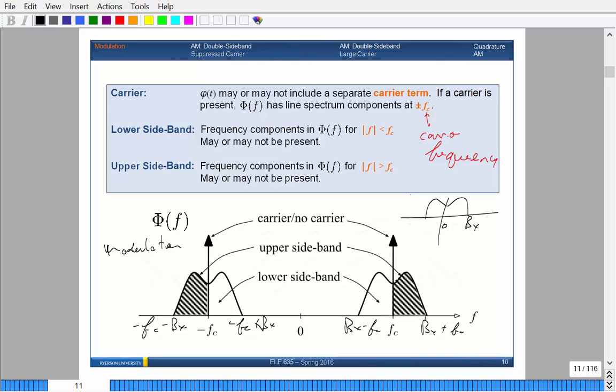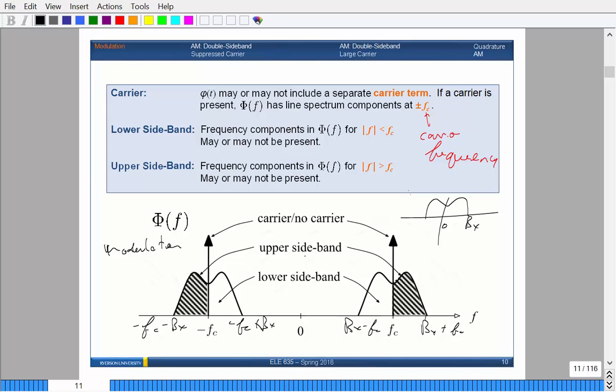Okay. So when you transmit doing amplitude modulation, assuming that your signal is real, that means it's symmetric, you can actually split up your signal into two different portions. There's the upper sideband and the lower sideband. The upper sideband is basically the region of your spectrum which goes from your center frequency and is increasing up to the last non-zero frequency. So the upper sideband is basically the components that are greater than the actual carrier frequency.